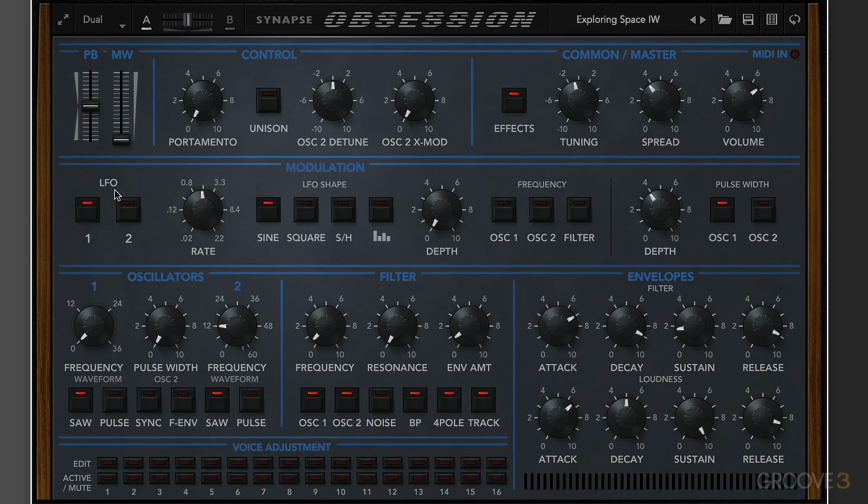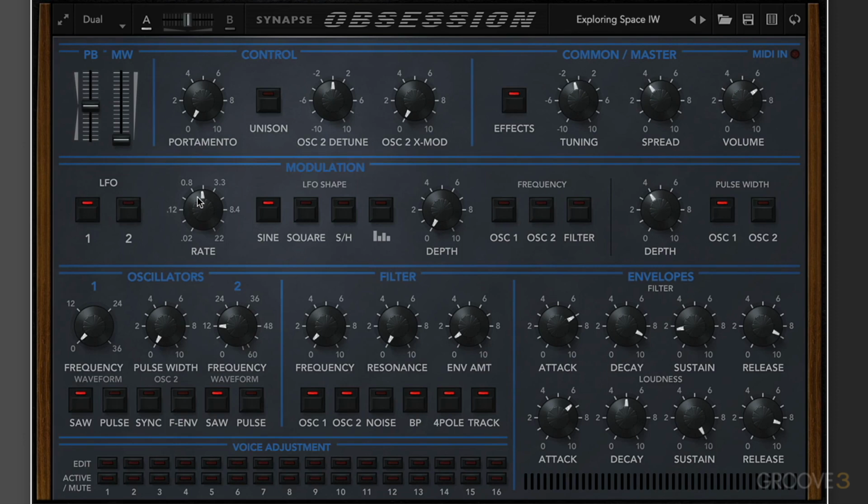But first of all, what's important to note is there's two different LFOs here. So if we select LFO1, you'll see the parameters that relate to LFO1. We click on LFO2, you'll see the parameters now change to be those that are working for LFO2. So we'll leave it on LFO1. You can see they're identical, but obviously we can have different parameters set up for each one.